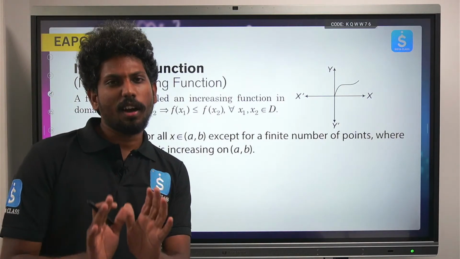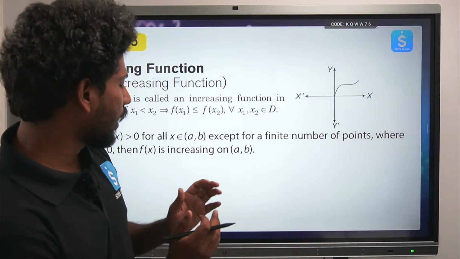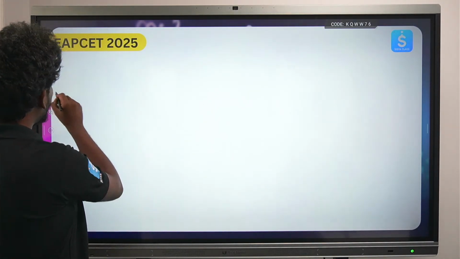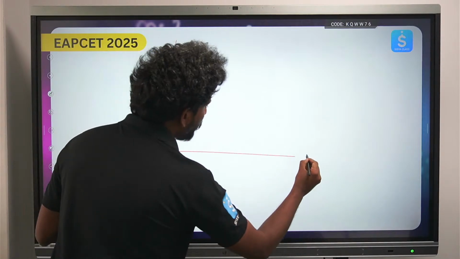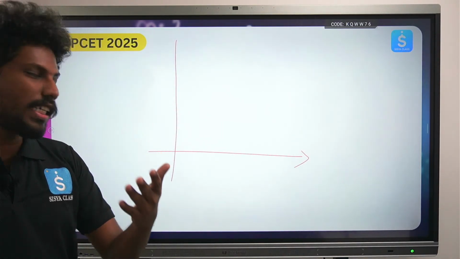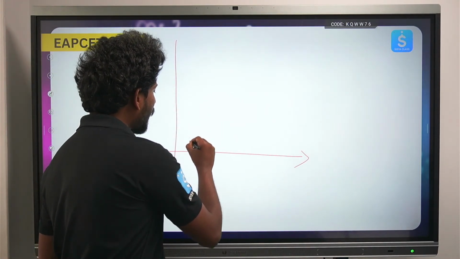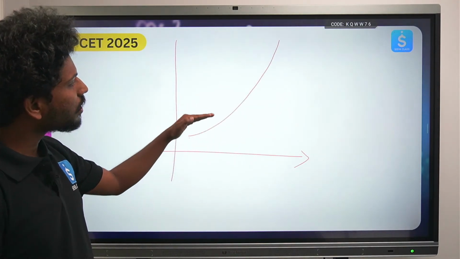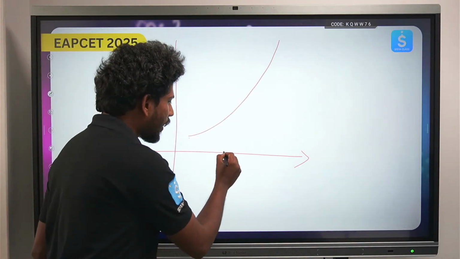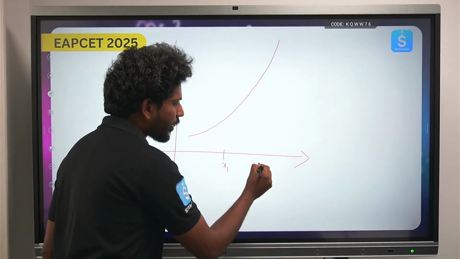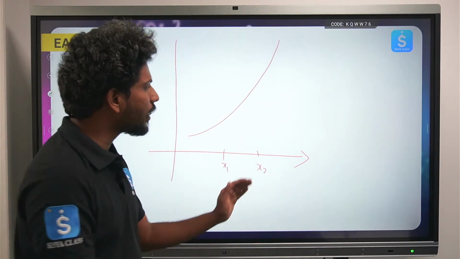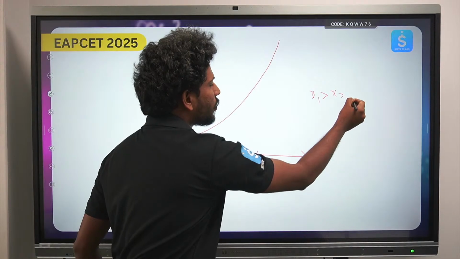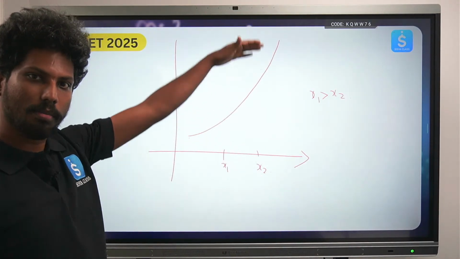Okay, the first topic vachi increasing and decreasing function. We'll try to analyze it in an analytical sense. Okay, oka graph తీసుకున్నప్పుడు, when can we say the function is increasing? Let's take a graph where the function is just increasing. Ante with respect to the x-axis, the values are always greater. Ante entante ippudu nenu oka value తీసుకున్నాను x1, x2. Now here clearly, when you are moving from the left hand side to the right hand side, here x1 is greater than x2. Don't you think the graph is just increasing, right? It is just blowing up to infinity, right?